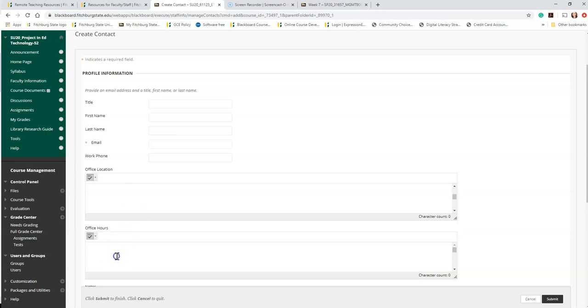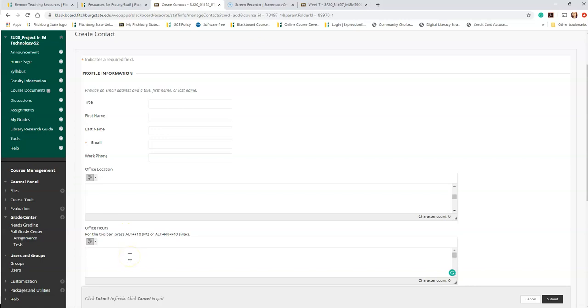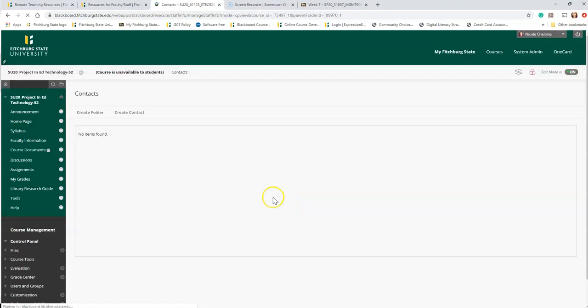You could give virtual office hours with a link to your own personal Google Meet if you choose to do that, or you can share those kinds of things on an as-needed basis. But this would be a helpful place for you to put that kind of information so that your students know with one click how to contact you.